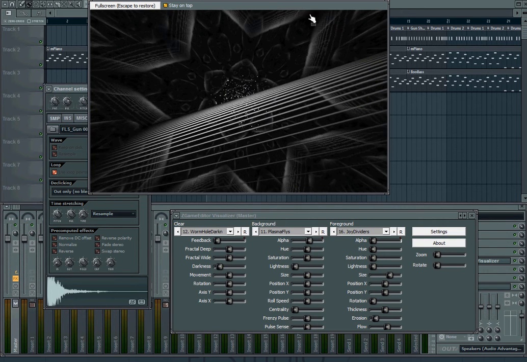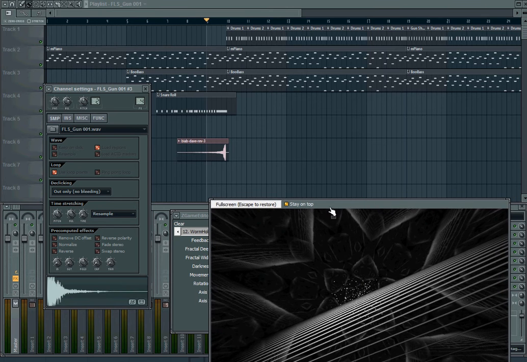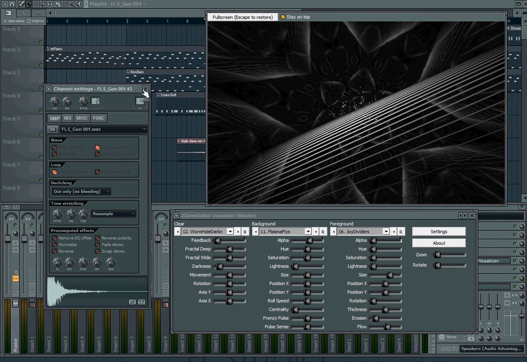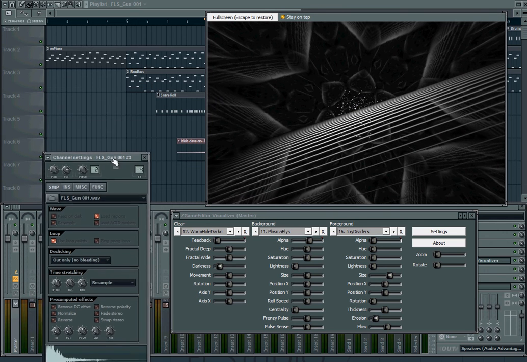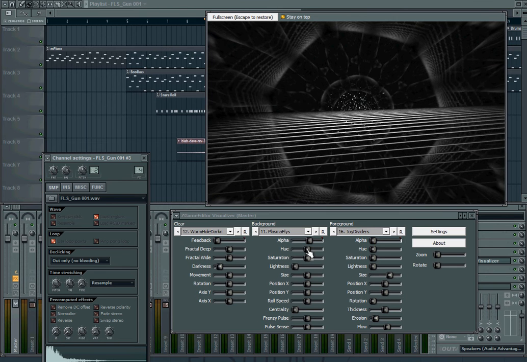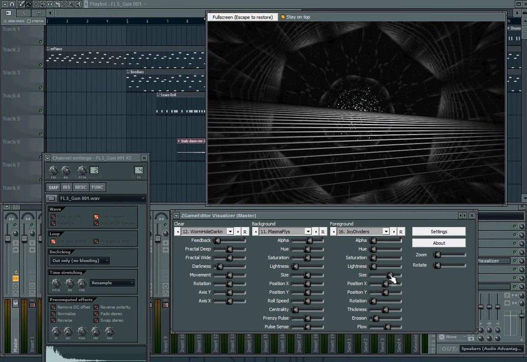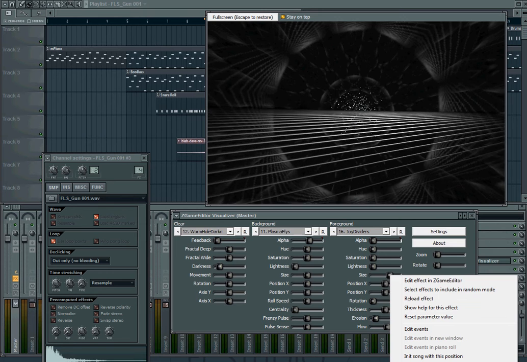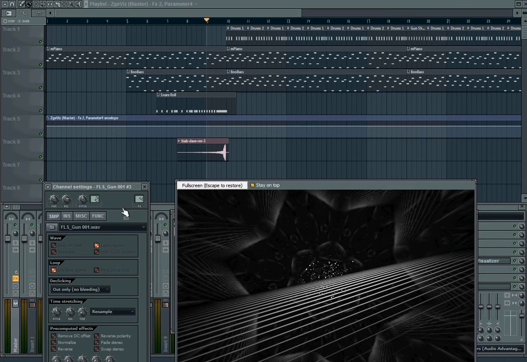So the next step would be then to automate some other feature using an automation clip, which is very similar to doing any other automation clip in FL Studio. And that is just you right-click on the actual slider here, and you will go ahead and create automation clip. And then it'll put an automation clip in your playlist.